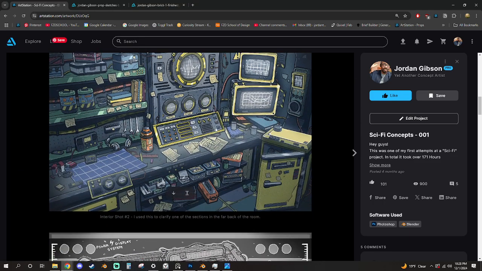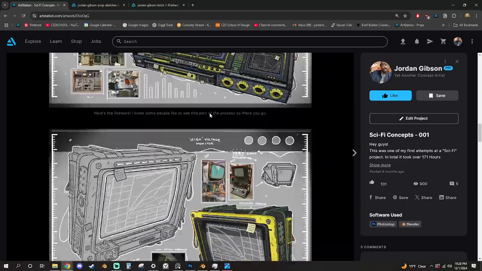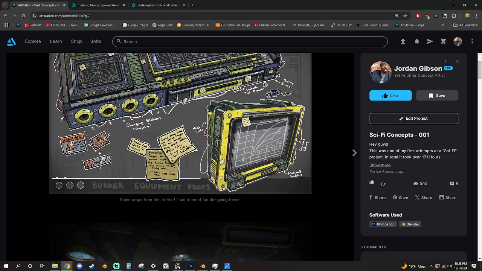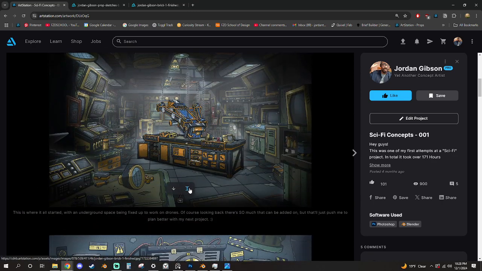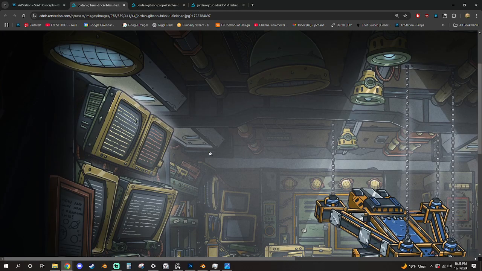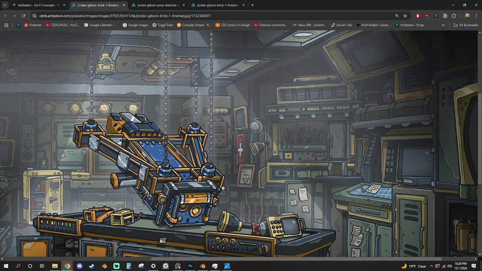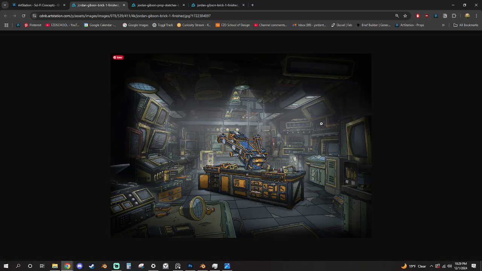This is one of those things where I don't want to run into the same problem where you try to make everything unique, and then in trying to do that, nothing's unique because everything's designed to a lower level rather than one thing being the focal point, being elaborated on, and everything else being just kind of familiar.